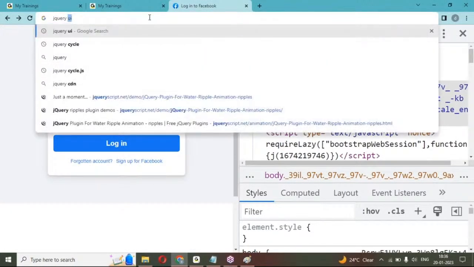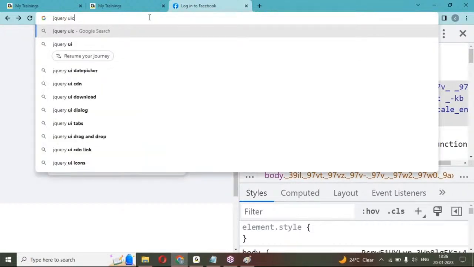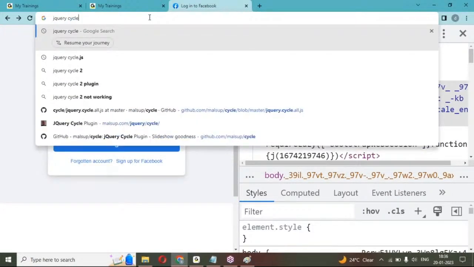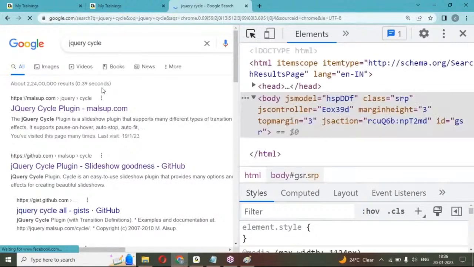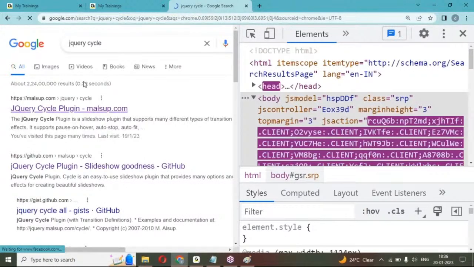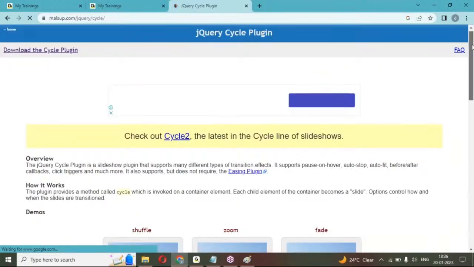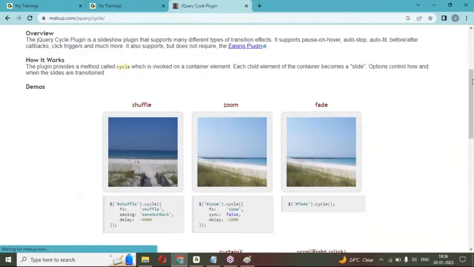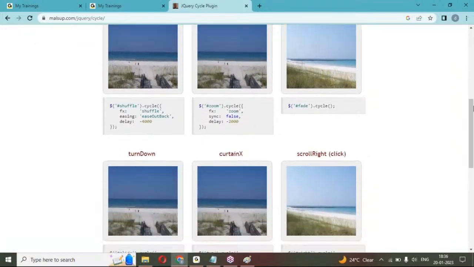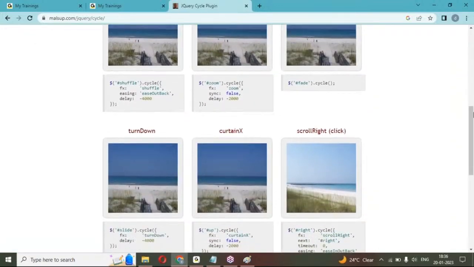Suppose you check jQuery cycle.js. If I search for jQuery cycle, you can see the jQuery cycle effect for images, a slideshow of images, that we can create like this. See shuffling, zooming, fading, curtain X, scroll right, turn down.